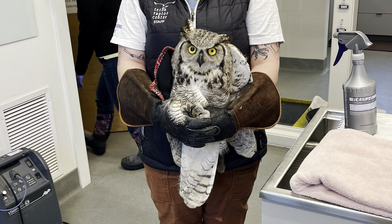Speaking of birds with a spirited attitude, that brings us to Great Horned Owl 2-8 from Swan Valley, Idaho. This is the bird that was struck by a vehicle and dealt with a lot of issues ranging from two broken bones — a radius and a scapula — as well as eye trauma and some soft tissue damage to his elbows. You can even see in this picture here that the pupils definitely don't look the same. This bird's left pupil is a lot smaller than the right pupil. The right eye has healed and is back to normal; it's that left eye that still has some residual damage to it.